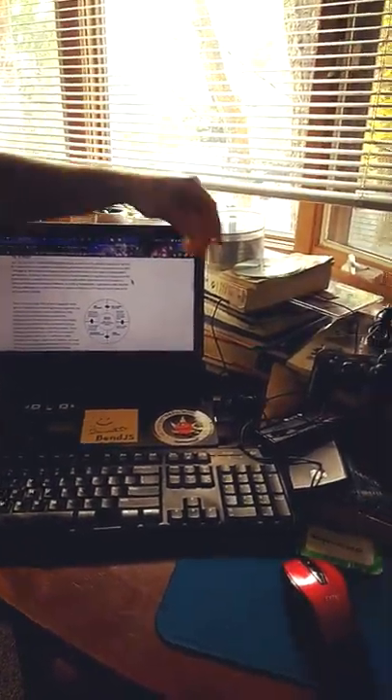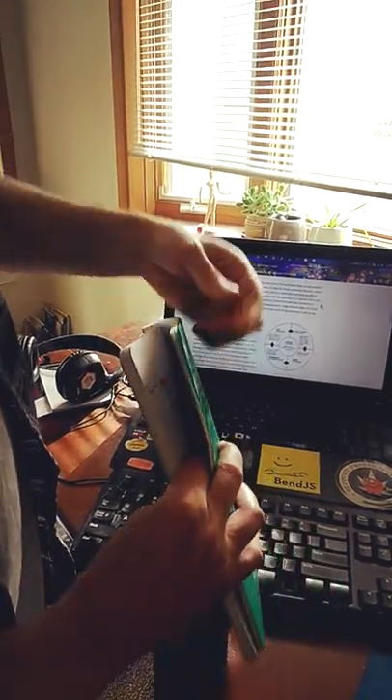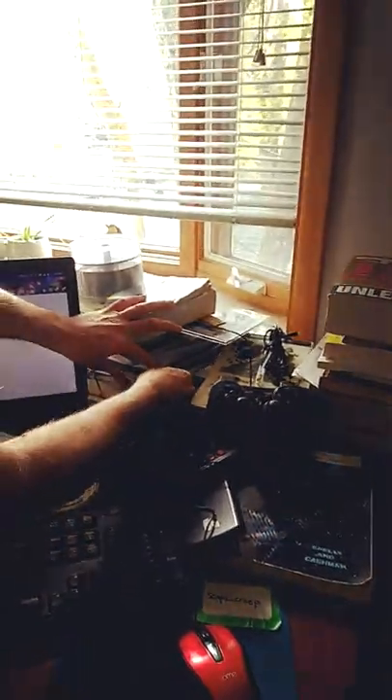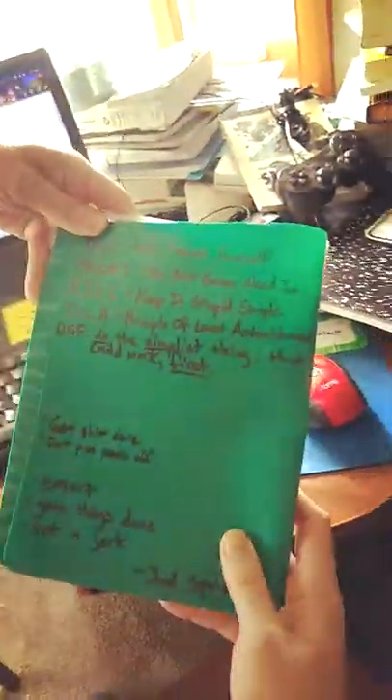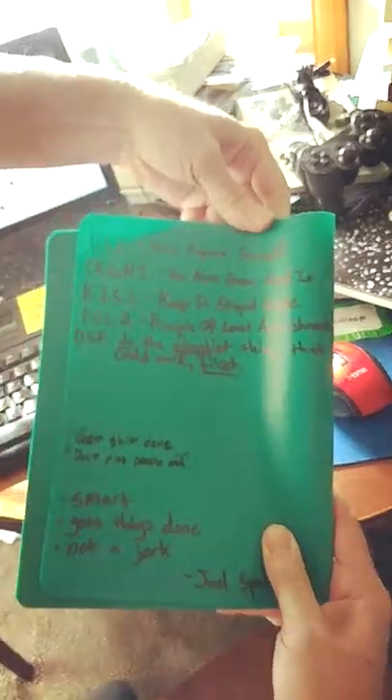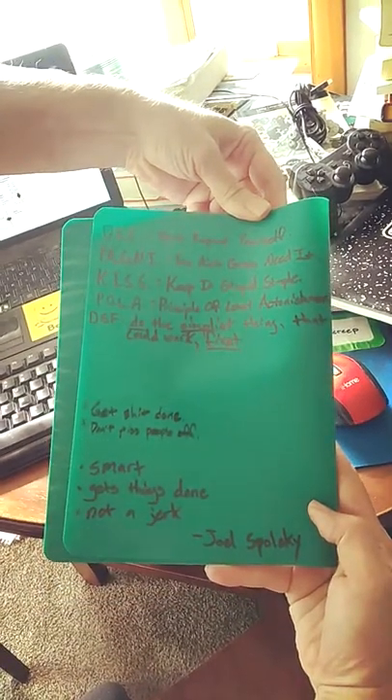Here's my gilt stacks of programming stuff. I always start these — I love these composition books. You can usually find them for a buck or two, and they're just really good. If you can stick to one subject in it, it's ideal. Right here there's the guiding principles for programming — like that's what you want.